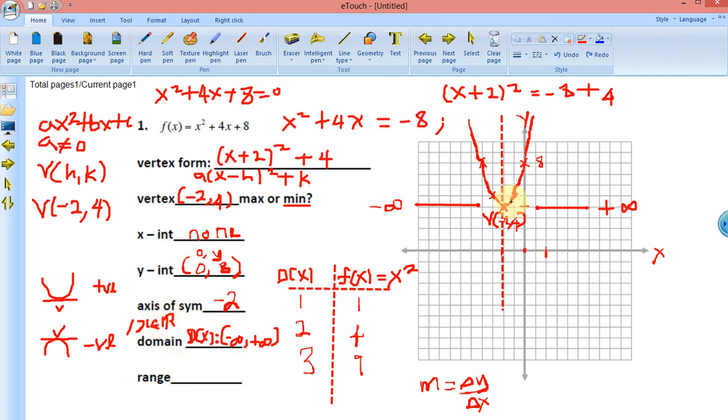Okay, and the range too. So let's take a look at the range and the vertex. Let me just do a quick one. This is the vertex here, this point here, (-2, 4). I just want to draw this line. If you look at the vertex, the starting point of this graph is 4 on the y-axis, so there is nothing below 4, so the starting point is 4, and from 4 you can go 4, 5, 6, 7, and it tends up here. Let me just take this now.